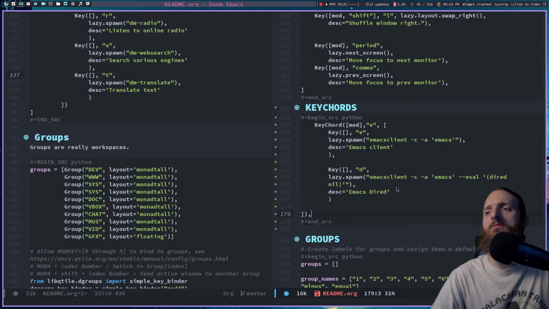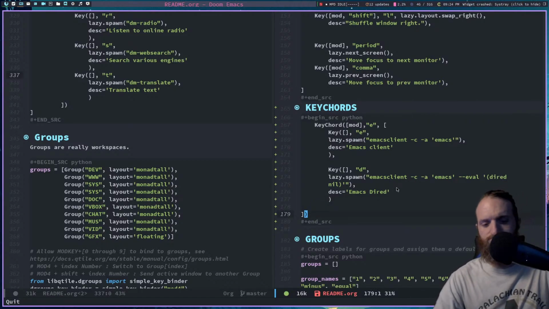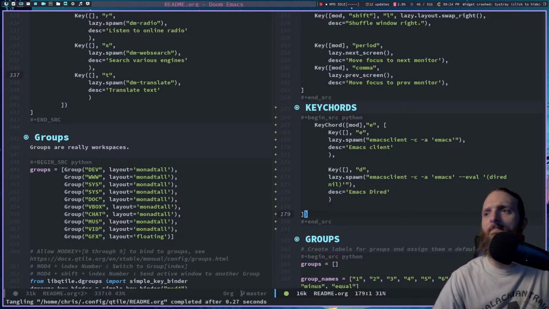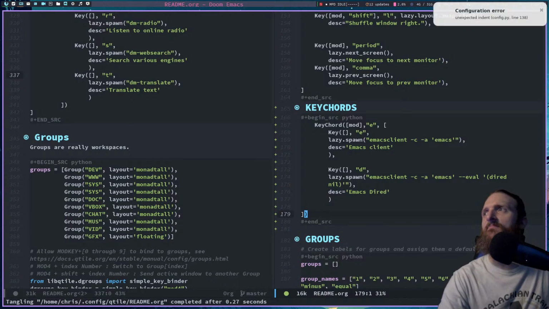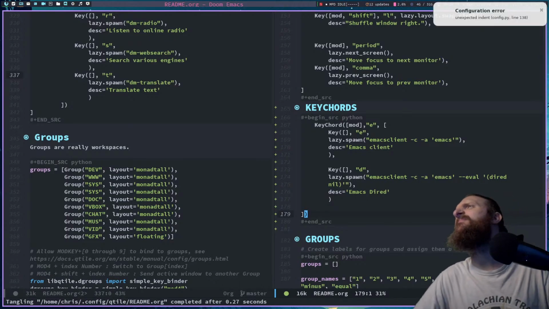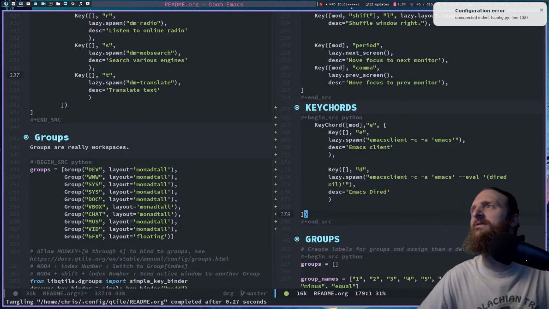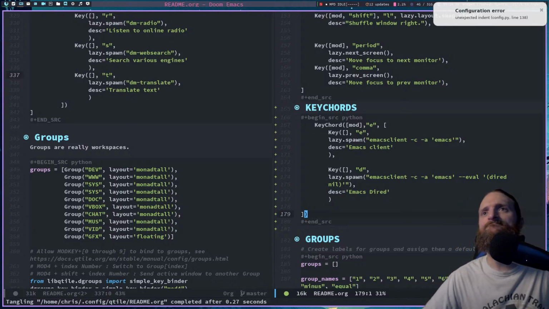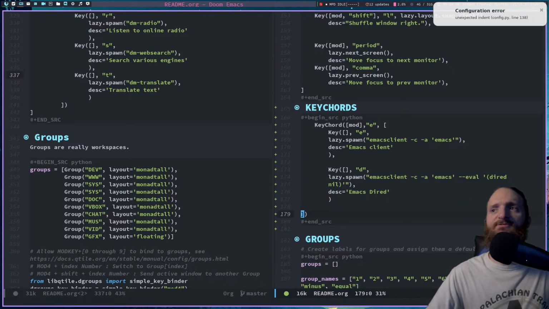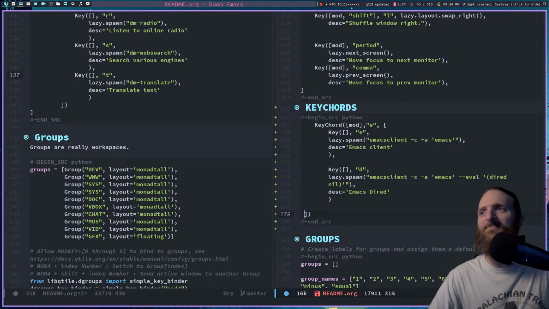Huh. Maybe? Let's tangle it. Restart it again. Unexpected indent. Okay, so my end is not correct. 1, 2, 3, 4.